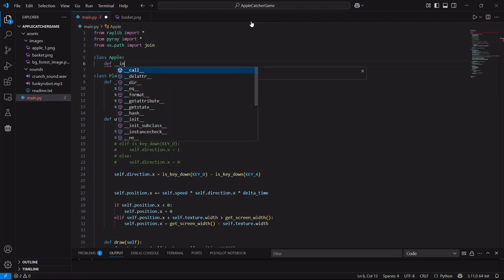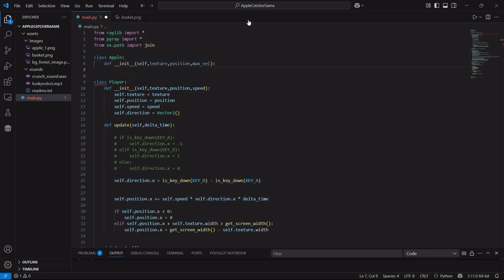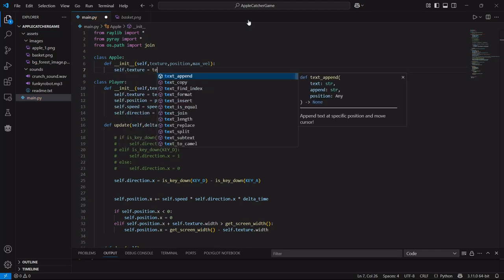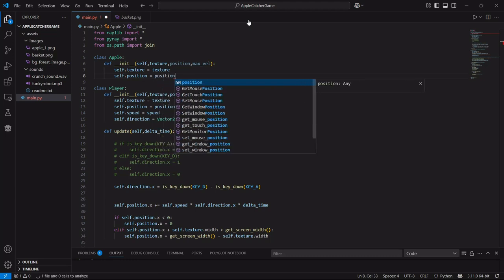Create the constructor, and similar to the player, let's pass in a texture, position, a maximum velocity, max vel, so let's capture them in attributes. The texture is equal to texture, self.position equal to position.